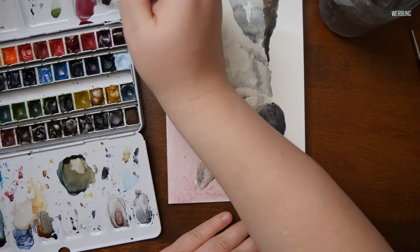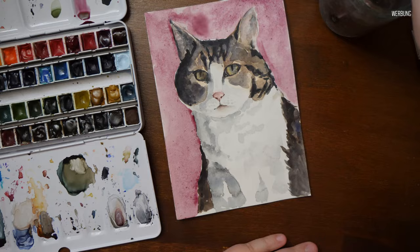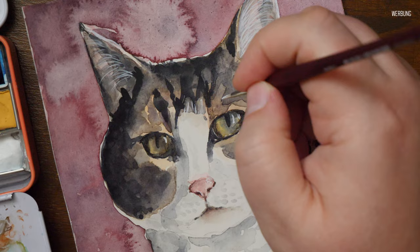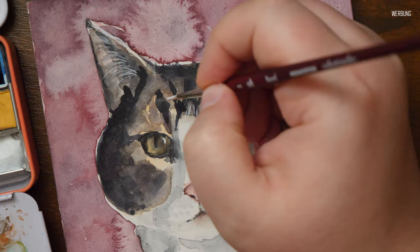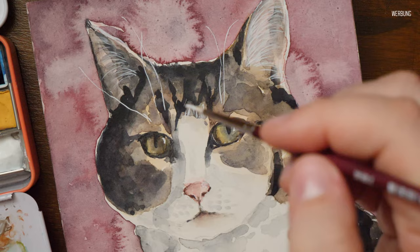I think it will work great with gouache too, which I haven't tried yet. I can't say much about acrylics and oils as those aren't my main medium. In the end, I enjoyed painting on Hemper paper — I like how the paints look and how easy it was to achieve nice glazes — but I probably wouldn't buy it again for watercolors due to the missing sizing. It would really shine with ink work. If compared to other mixed media papers, this one would likely succeed due to better handling of masking fluid and tape, so let's be fair here.